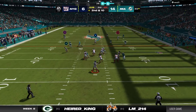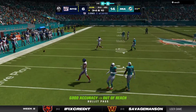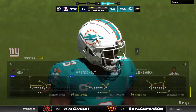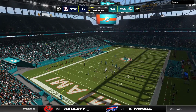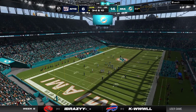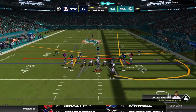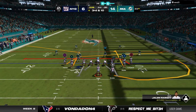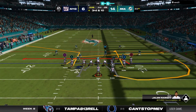Now Jones off the play fake. And his throw's going to be incomplete. You get the sense that they're saying we're not playing up to what we're capable of, and we're deep enough into the game that the early jitters are long gone, that they should now have some sense of continuity and be able to make some of these plays that they have not been doing so far.